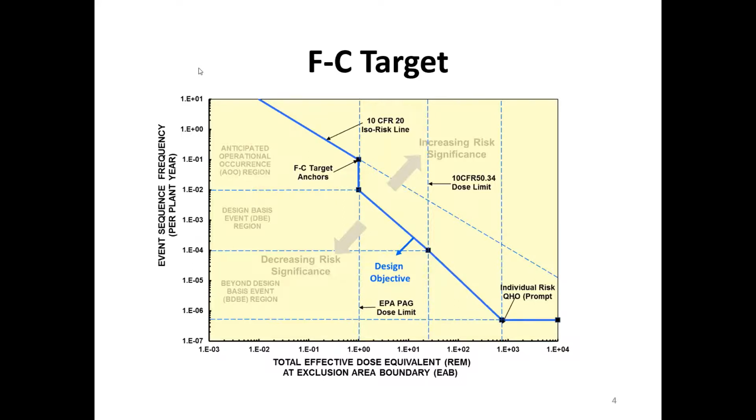What I see is that in the LMP framework there is a classification where they define SSCs, but from the seismic design point of view, for example, we could have something like a containment structure. You will still design it to the elastic limit, the most conservative criteria, SDC5 limit state D. But you might have other buildings or components that, from the risk perspective, you don't need to design to those conservative criteria. There may be safety related, or safety related but special treatment according to LMP classification, but they would have a seismic design category SDC4, limit state C. So it will be more than one single safety related seismic category 1.